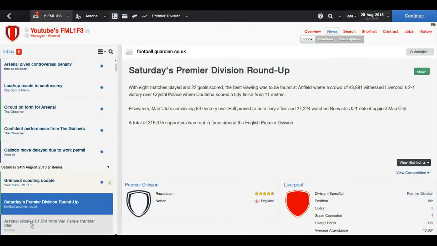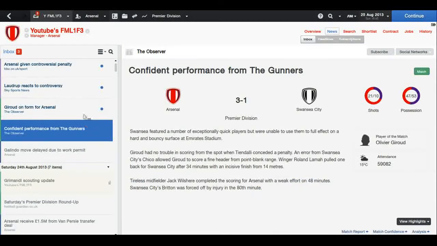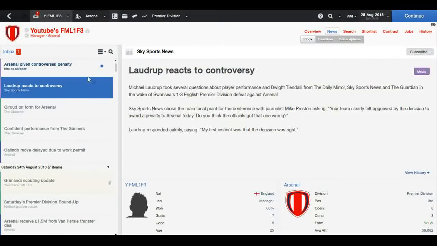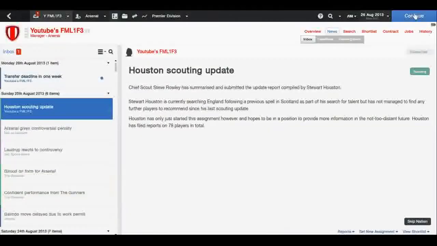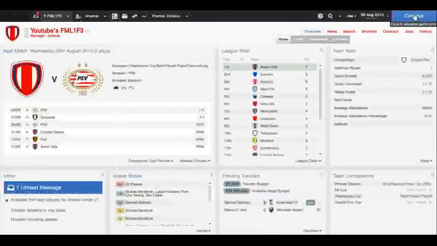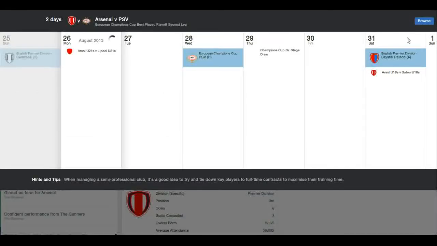We just got 1.5 million for the Van Persie deal because he's now played 40 league games. Not bad. Giroud's on form, brilliant. It all pays dividends when it comes down to results, doesn't it? So Crystal Palace after PSV, and I'll be hoping for more results.